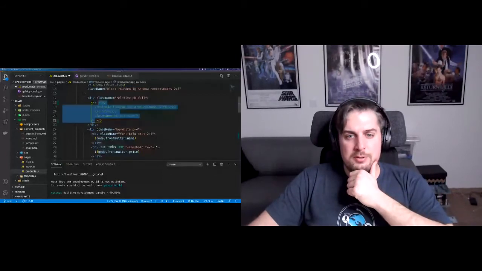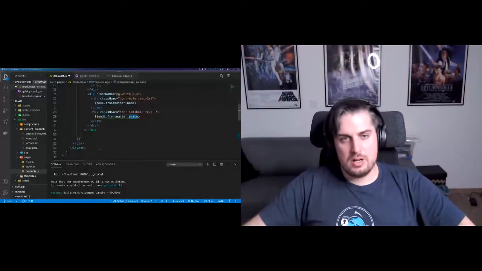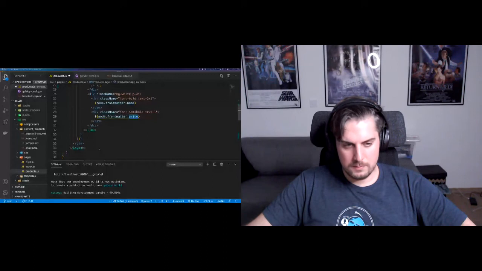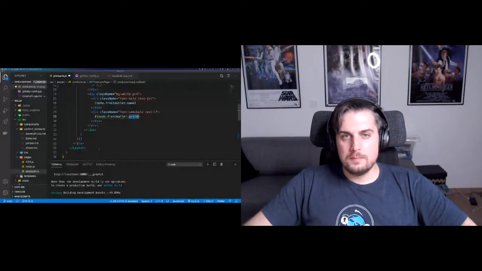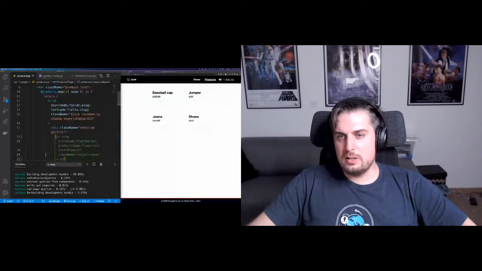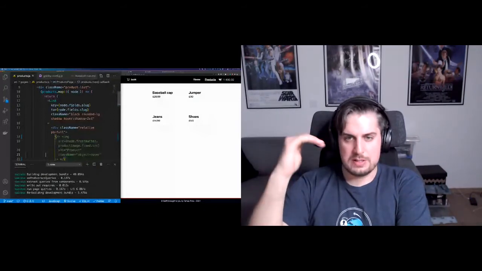And what I do, I print out the name and the price of the product inside my layout. So again, I have my layout that I created, I have the skeleton, and inside that I just iterate through all these products. So if I hit save, I hope I didn't break anything with my commenting. And let's go to the browser. Where is that? Right here. Products, and here we are, just side by side, right? So we have the map here, and these are the products that we have, okay? So we have the baseball cap, so we have all the names of the products and all the prices of these products.